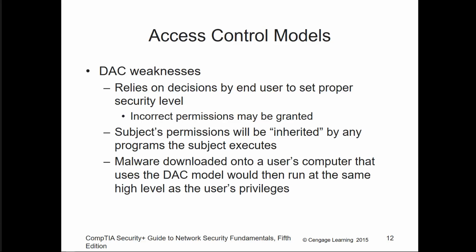DAC has several weaknesses. It does rely on decisions by the end user to set proper security levels. Incorrect permissions, for example, you could accidentally deny or grant permissions. Subject permissions will be inherited by any of the programs the subjects execute, so that could be a problem. Malware could affect file types.